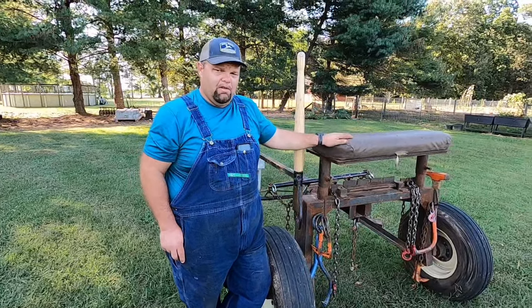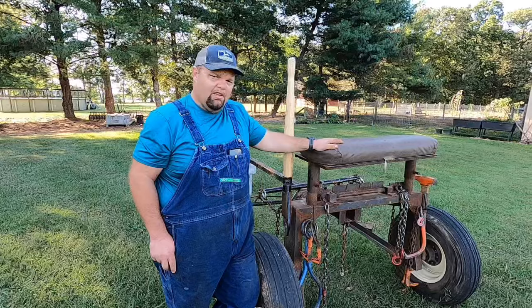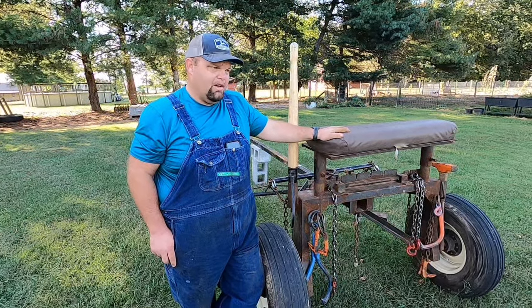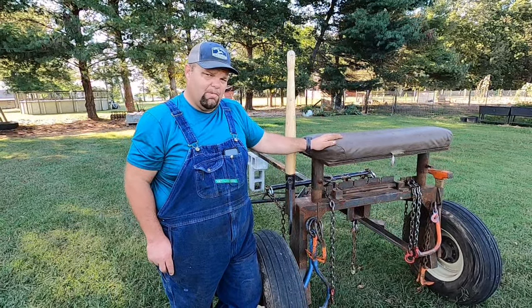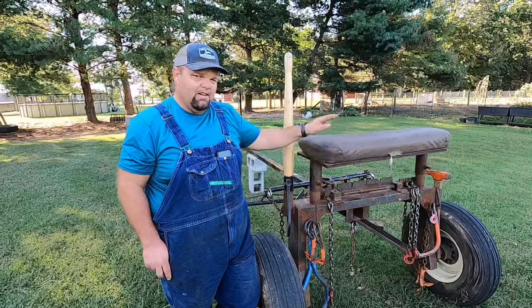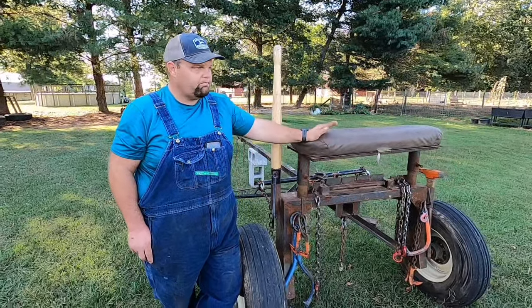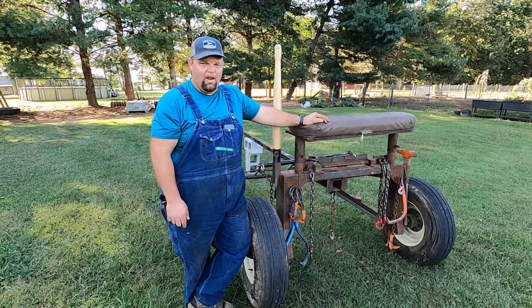Y'all, there's a tool for every job. And every tool is not the best tool for every job. Sometimes stretchers and tongs is better. Sometimes it's log cart and the team is better, using choker chains. Sometimes grab hooks, you know, grabs are better. The sky is the limit on what's the best way to go about it.